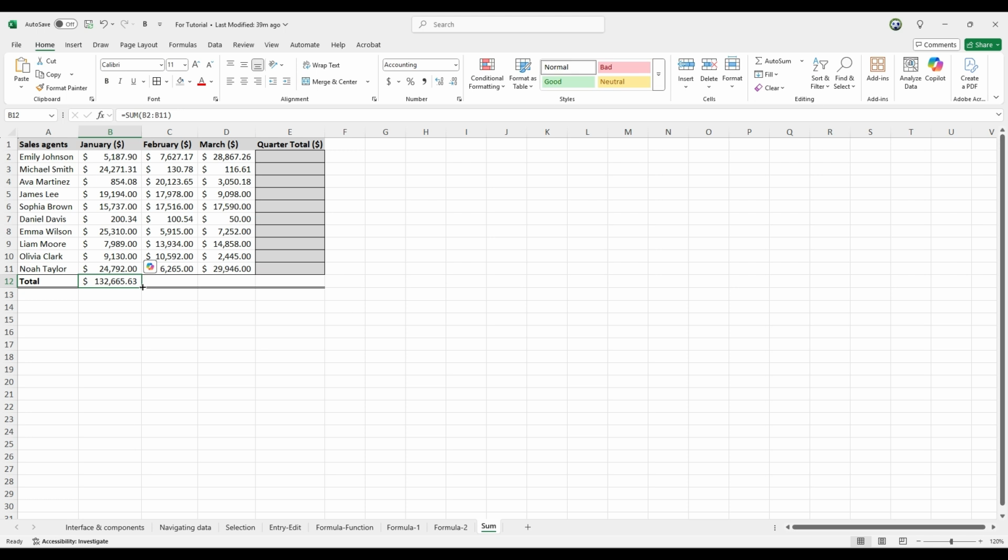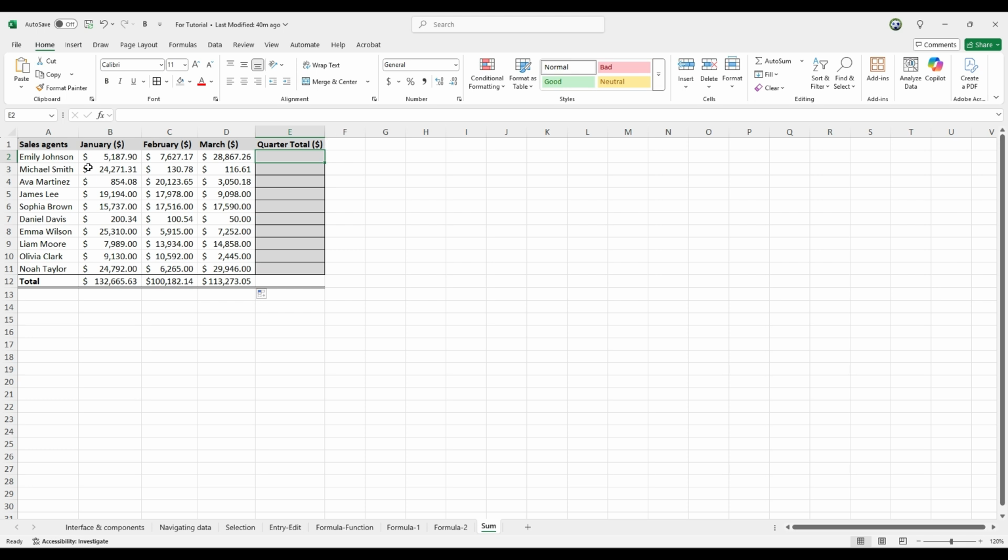We don't have to do the next 2 months with the sum function again. We just have to drag it, like I mentioned in the earlier video, using the fill handle. Here we see the fill handle cursor. We just select it and drag it to the next months for which we have to do the calculation. When we drag it, we get the sales totals for February and March.